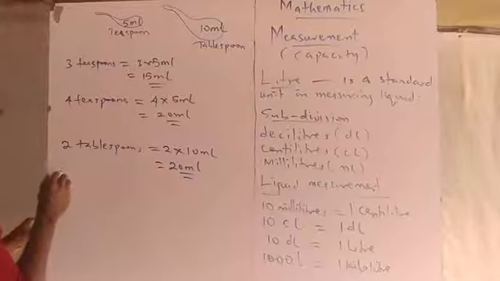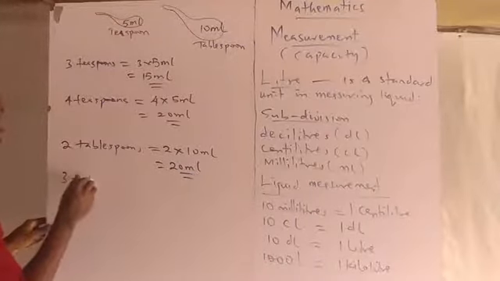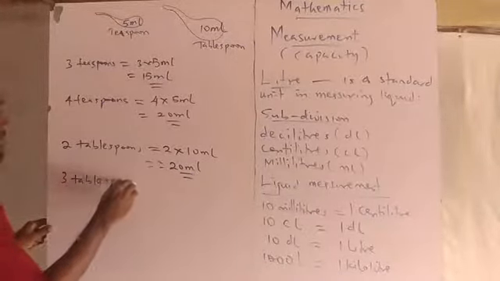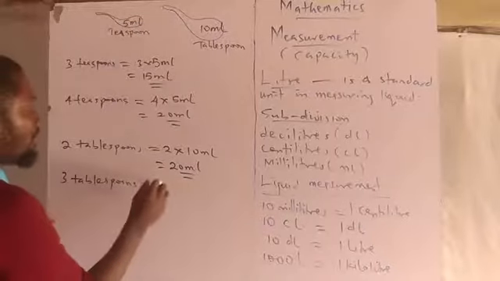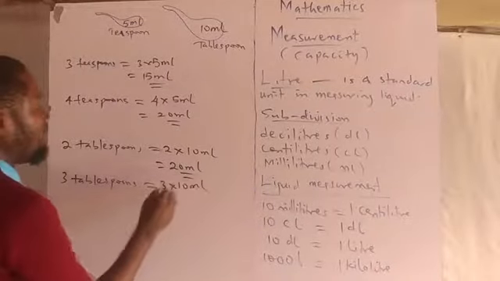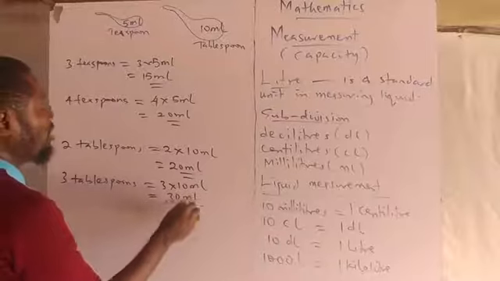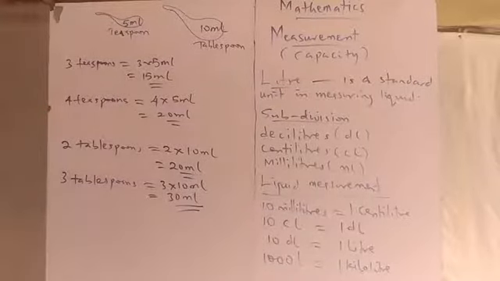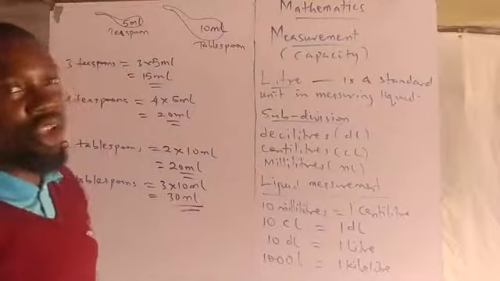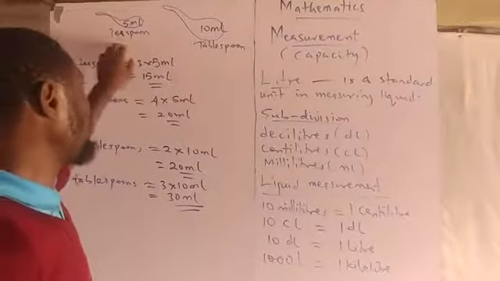If she uses 3 tablespoons to give you the drugs, that will be 3 times 10 ml. So she gave you 30 milliliters of drug. That's what she gave to you. So you are going to study this carefully because I want to give you some work to do for me now on your teaspoon and your tablespoon.